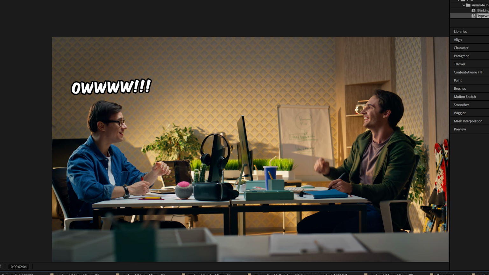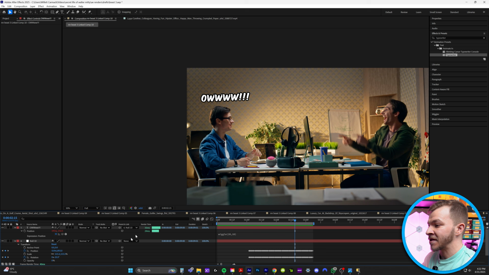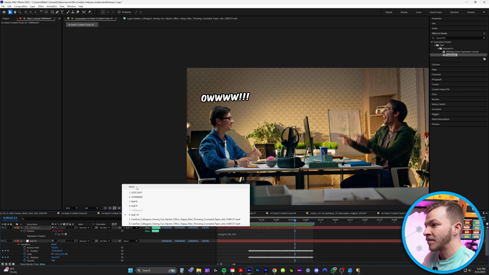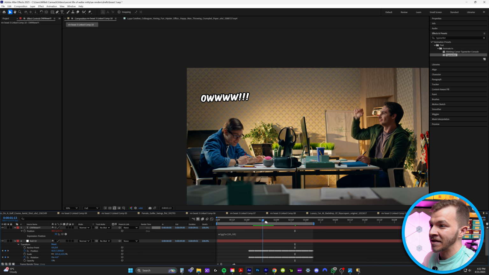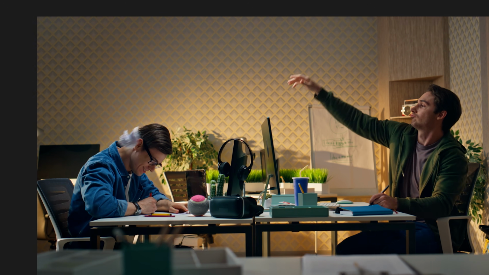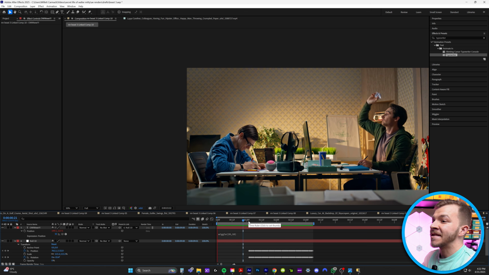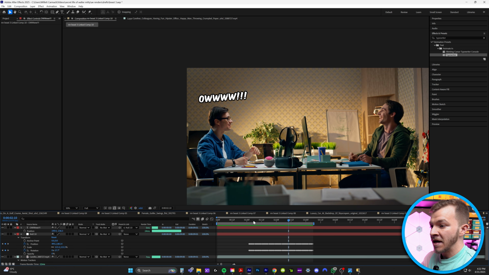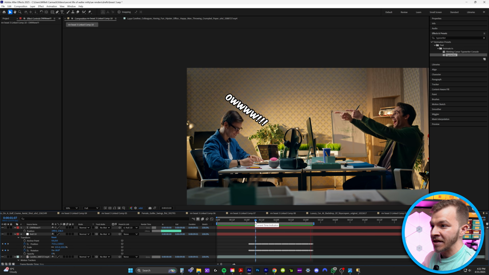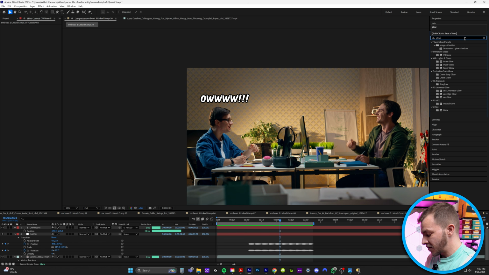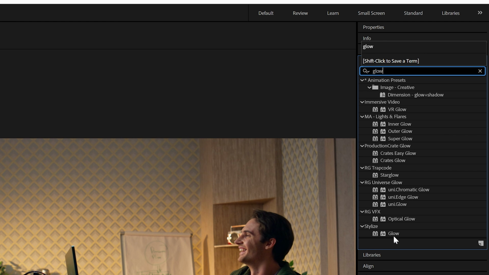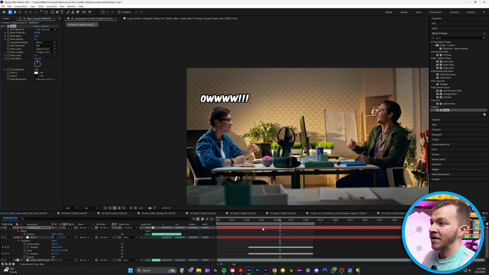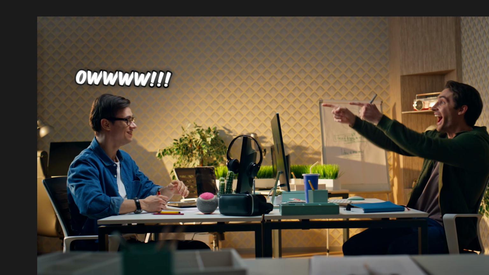So now you see that the ow is shaking pretty fast. Actually, just to emphasize the effect, if I take off the parent, so it's just standing there, once you add the wiggle position, the text will just shake like that. And sometimes the shake can be distracting, so if you don't like it, you can just take it off. Because sometimes when Mr. Beast does the shaking effect, the text isn't tracked to someone's head. And then finally, to perfect the Mr. Beast look, we'll go to Effects and Presets and type in Glow and put that on our text as well. Crank up the radius. And now we have a really engaging, ow, subtitle.